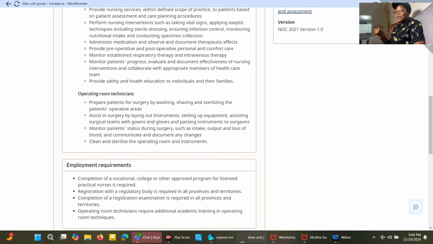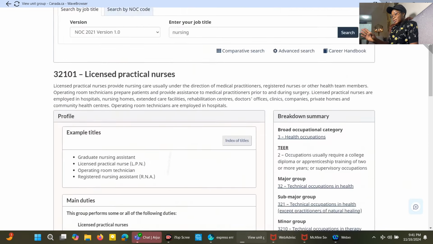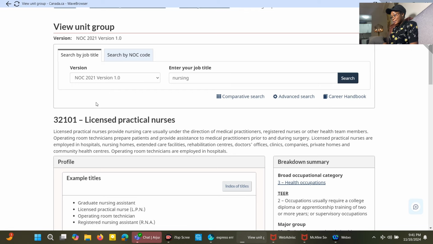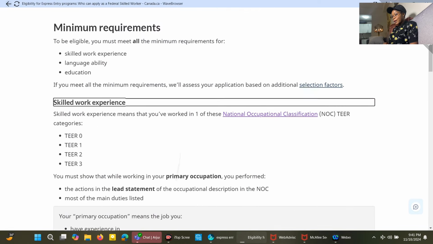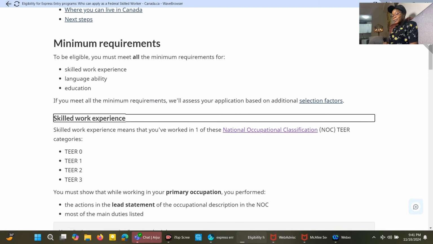Then if you get your job responsibility, that is where your NOC code falls under, okay? Then you can tell yourself that, okay, with the first step that we did, what you have to do is that you come here, you click on this link. If you click on this link and maybe you check the tiers and you never find your job title straight away from this section here, what you have to do is that you just have to note the tier.